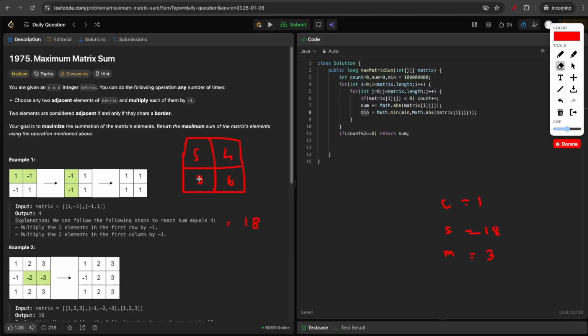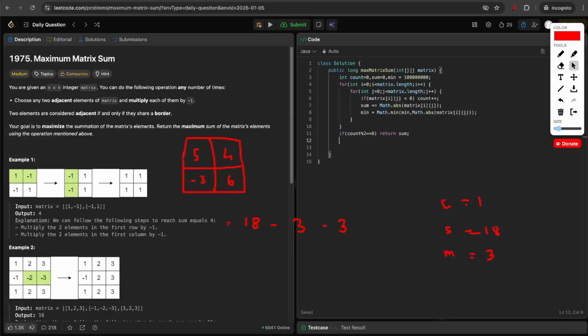So we pick these two elements and do the operation so that 5 will become positive and 3 will become negative. Now if you want the sum of this new matrix, from the 18, first you have to subtract a 3. That means this is the matrix which has the sum 18. So from this, if you subtract a 3, then this becomes 0. And in this 3, if you subtract one more 3 again, then this will become a negative 3. So that means you have to subtract the minimum value 2 times from the entire sum to get the sum if the number is equal to the negative value.